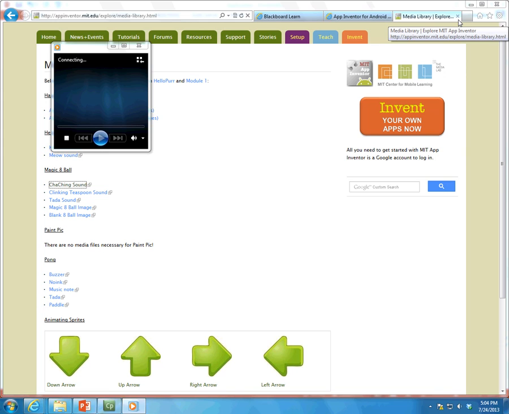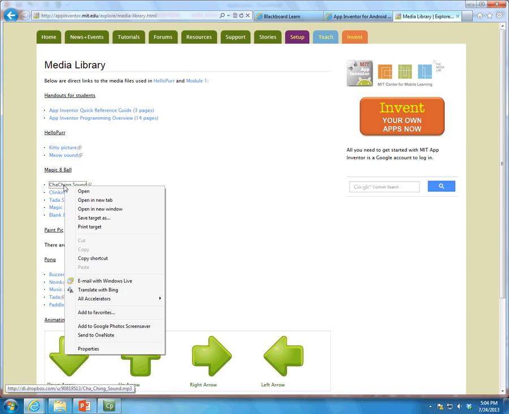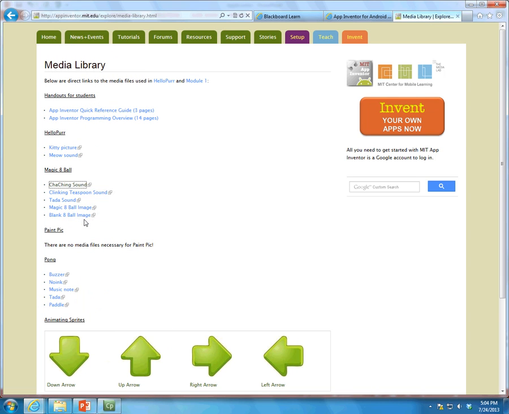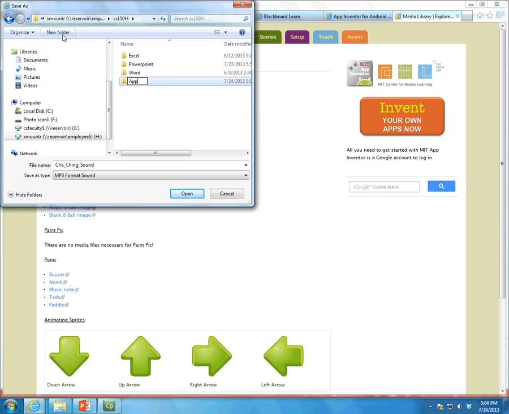So if you click on the sound, your browser is going to play the sound, as you can see. But I don't want this. I want to right click on the sound and save it in my H drive, of course, as we always do. And I'm going to create a new folder here and name it App Inventor.